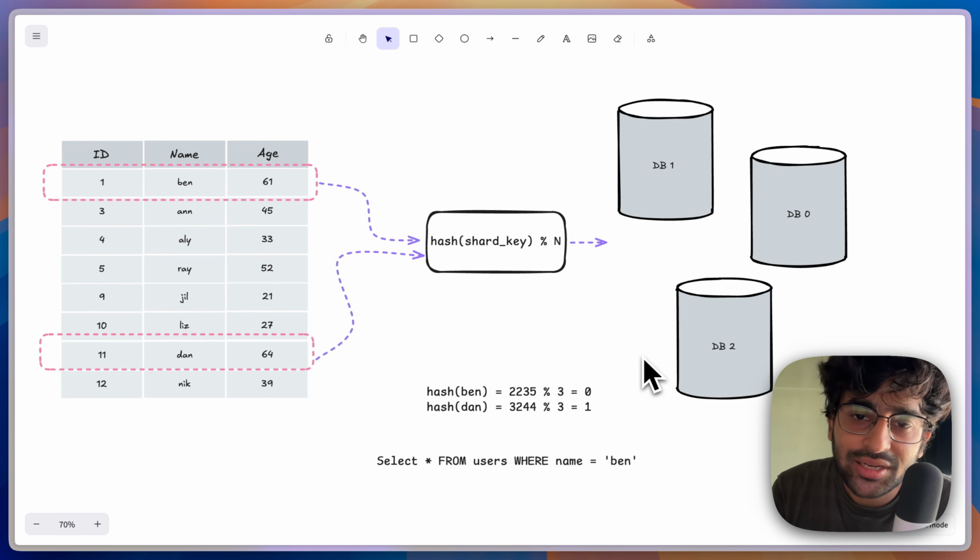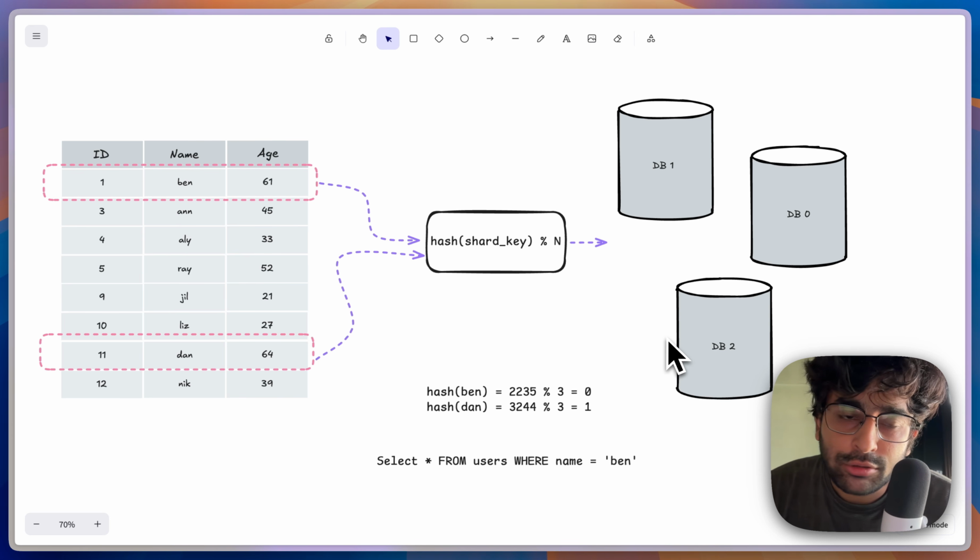Before learning consistent hashing, let's first try to understand normal hashing. This is the table which I want to split among three different database servers. In order to split it, I will first select the shard key. I've selected the name column as the shard key, meaning I want to split this table based on the name column.